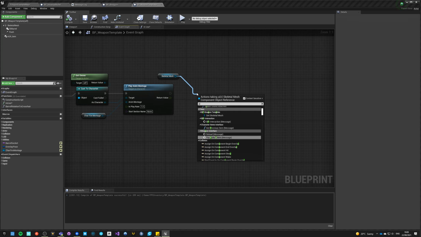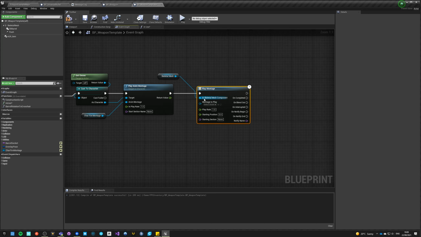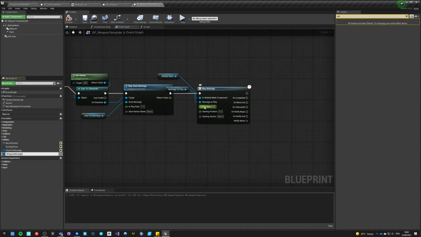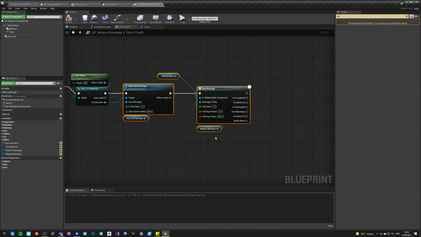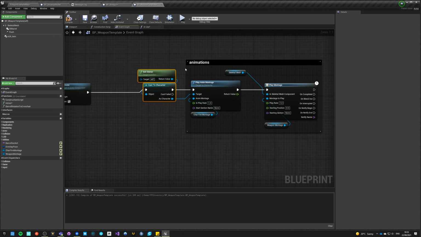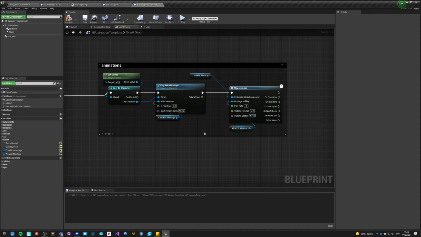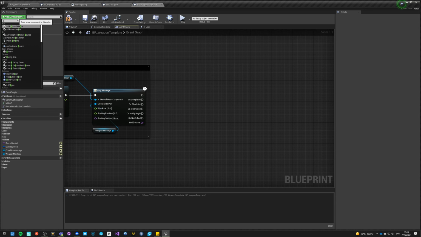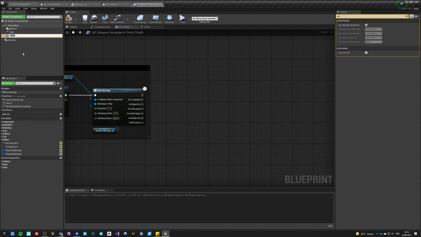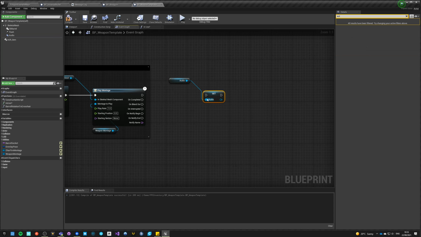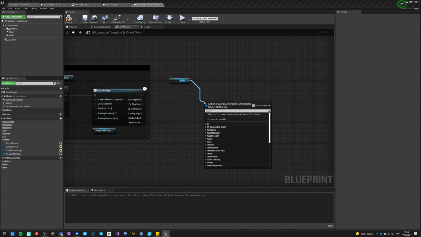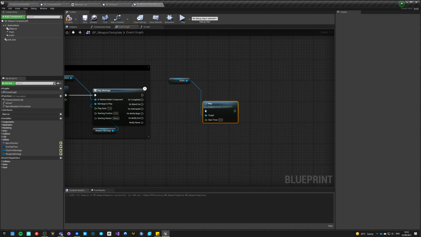And then there is a second montage, play montage, and this will be weapon montage. This is exposed. Animation flash. What else there is? Oh yeah, we need the sound component, so an audio component. Let's say just audio. This is fine. Not auto activate. Audio. Well, we just really need to play. Yeah, just play from start time zero.